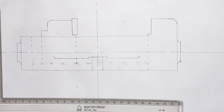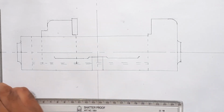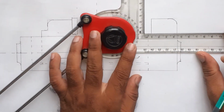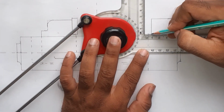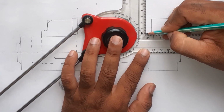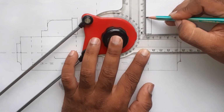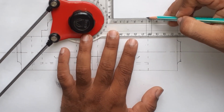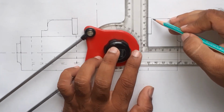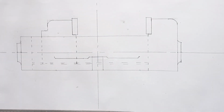Similarly we have to draw this jaw grip in the fixed jaw also. Same way, here we will mark the distance of 8 mm, then the height of 28 mm. Next join this. So this completes part number 3, that is the jaw grip.